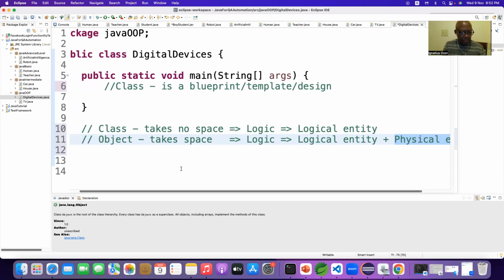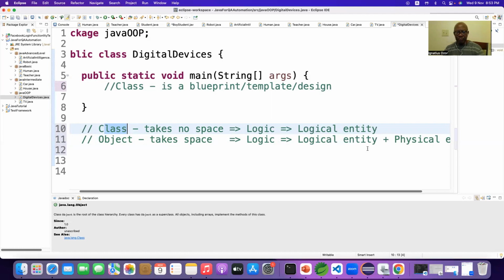But the draft, you can fold it, you can keep it anywhere. It doesn't take space. Say, for example, blueprint of a car. You don't need a garage to keep the blueprint, right? You can keep it only in your money bag. Actually, yes, it's taking a little bit of space still, it's not taking specific space. But when a car is created from this logical entity, can you keep a product, a Tesla car, in your money bag? No. You need to buy a piece of land to keep it.